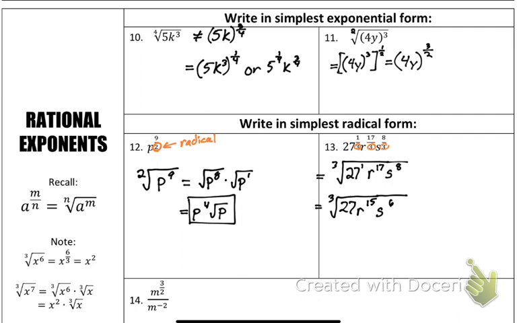Now let's write what we left behind. I left behind an r squared, and I left behind an s. Looks like I left behind an s squared as well. Notice this is still a cube root. Don't forget about adding that cube root. It needs to be on both of these. Now we're going to take the cube root of the stuff we can take the cube root of. The cube root of 27, I said, was 3. The cube root of r to the 15 is r to the 5th. The cube root of s to the 6th will be s squared. And we still have all that stuff I couldn't actually take the cube root of.